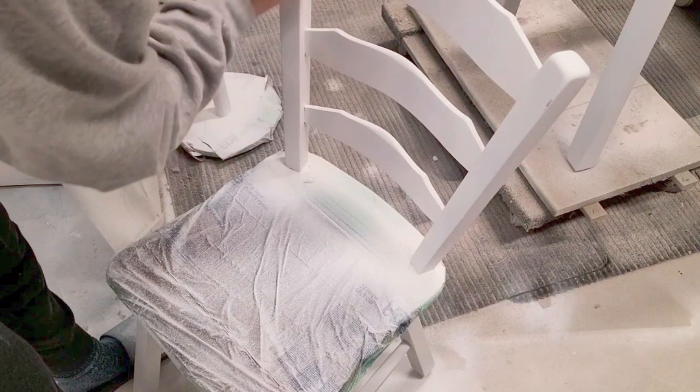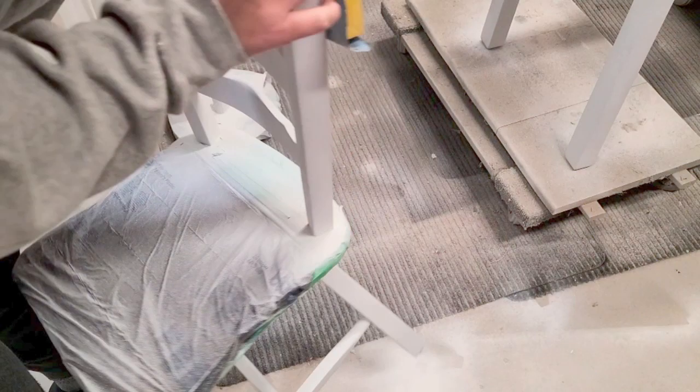As you can see here, I'm just using the block with sandpaper wrapped around it. I like to use it that way. And that is the 220 grit sanding paper on the block. So I did that in between every coat of primer, making sure all the surfaces were nice and smooth.